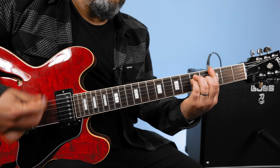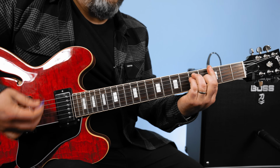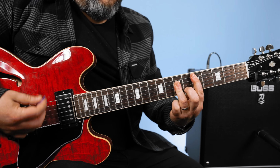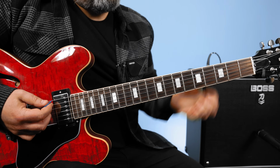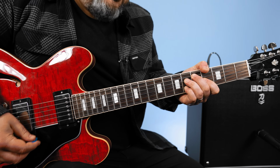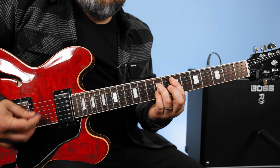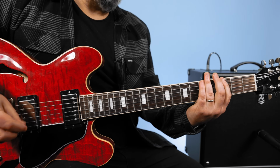So I form the shape, then grab. It's like that. So G chord, G sharp diminished, D, D, D, then up to E, E major, and E7, A, and we'll walk it down.